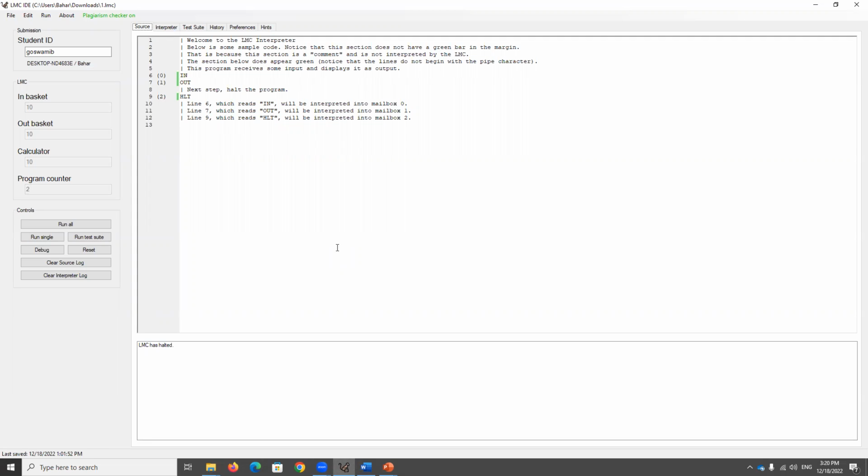Now the installation procedure ends and we proceed with the introduction to the LMC IDE, Little Man's Computer Integrated Development Environment. We must take care of a few things while using this software. The very first and foremost is, until the input is not given in the left submission panel here, the program will not be able to save your work. Therefore, it is the first step to start using the software.